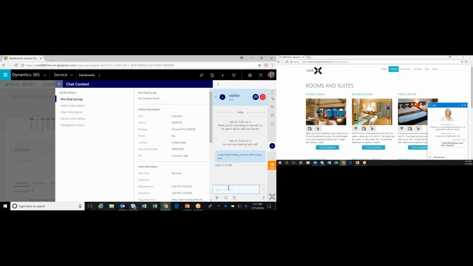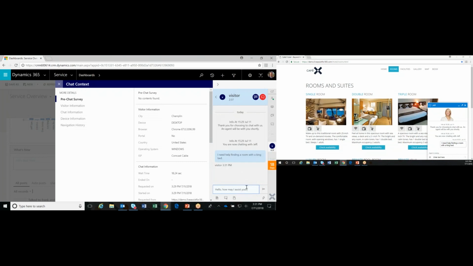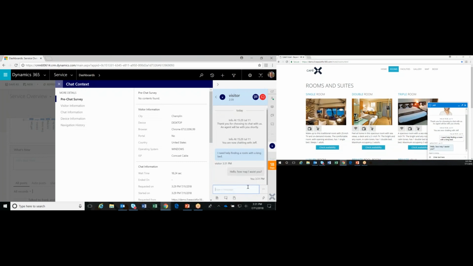I'm not going to do a whole lot of that because we've all done that before, but just a couple of quick features here. You can have preloaded messages loaded in the system, so you don't have to type all the things you typically say. That could be a greeting or a goodbye or anything like that. If I scroll down here, I have a message that says, hello, how may I assist you? Maybe I should have done that before they already asked me what was going on, but I can pass those messages back and forth.